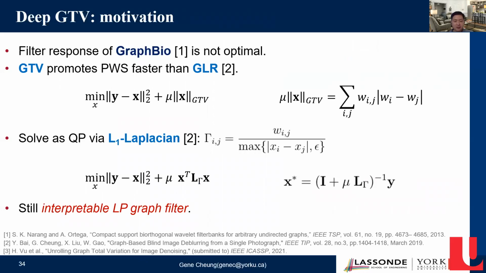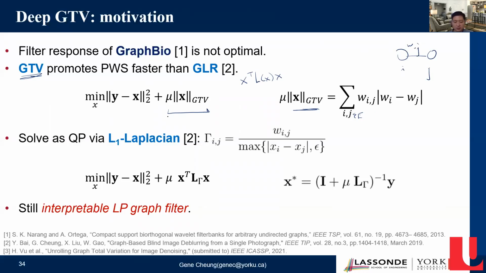Yet another iteration of this is using deep graph TV. So if you look at the formulation, instead of using GLR, which is x transpose Lx, if you're looking at the signal-dependent version, you can actually minimize the L1 norm instead of the L2 norm, right? So in this case, it's graph TV, defined as the weighted sum of these connected pixel pairs i and j. But in this case, you're looking at the L1 norm instead of the L2 norm.